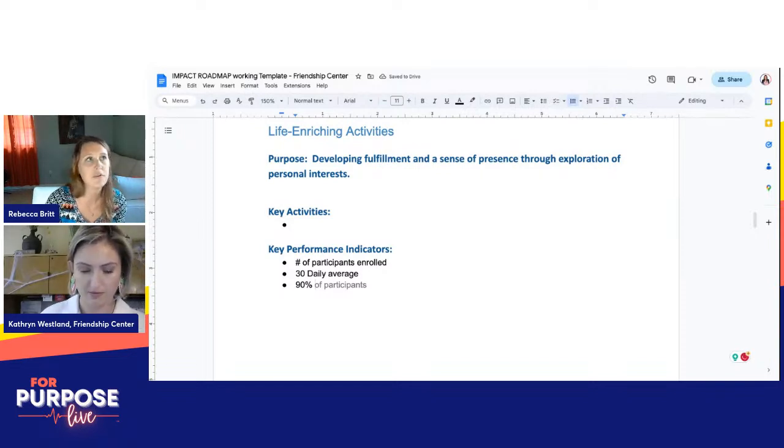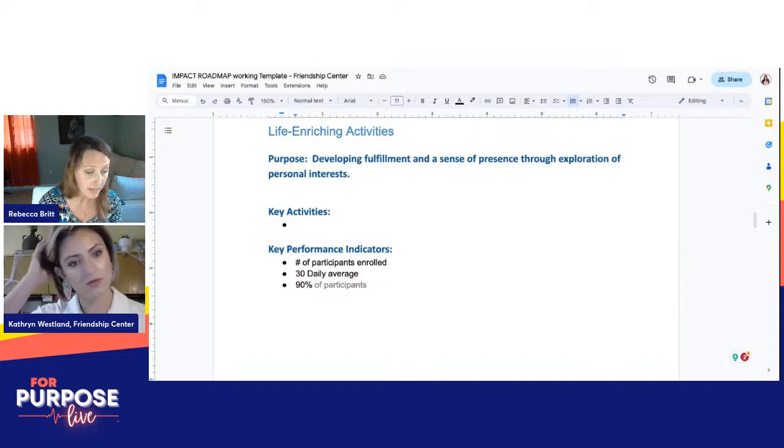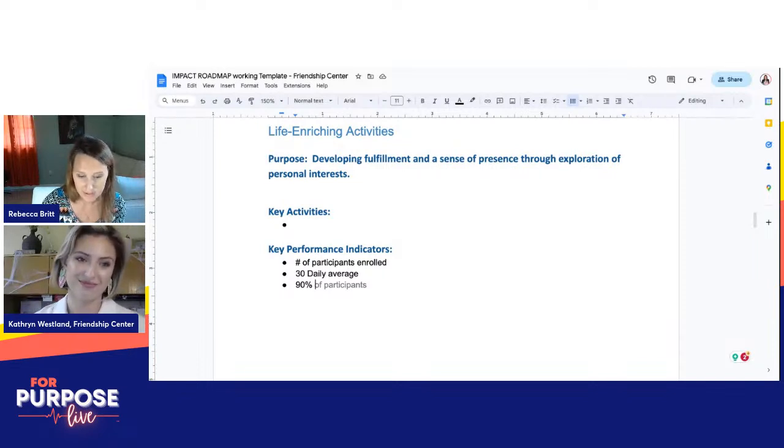Yeah. And what's beautiful about this, just going through this, is I could say to you, okay, 90% of participants have had their interests developed and added to the CRM. So what do nonprofits do? They go out and they go, okay, cool. We're going to write Bob is interested in cycling and whatever. And then they get to report that 90%, because they did it for everybody.